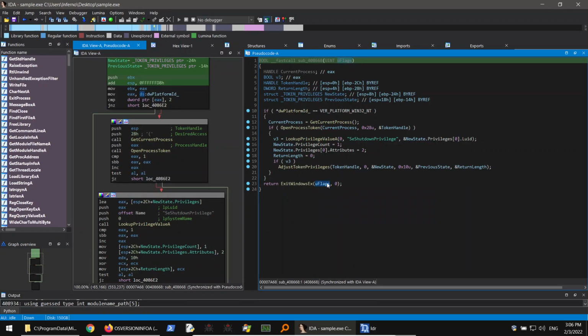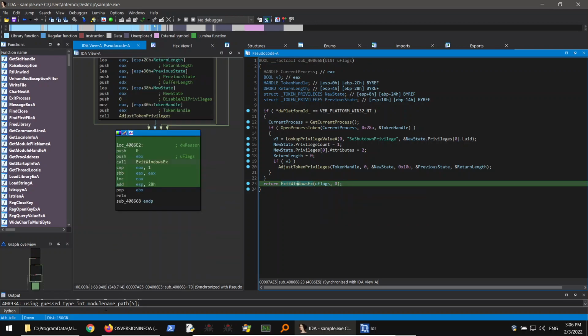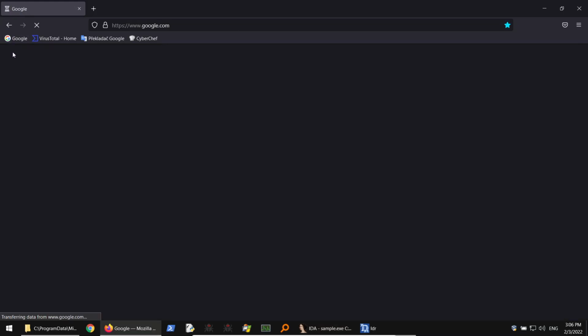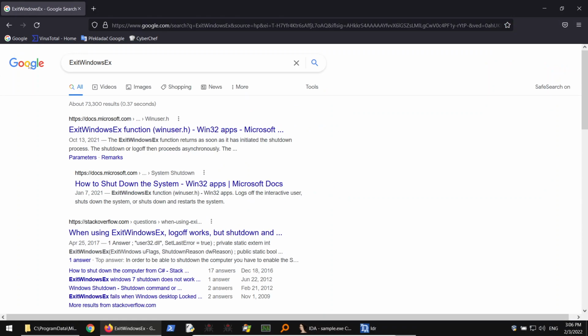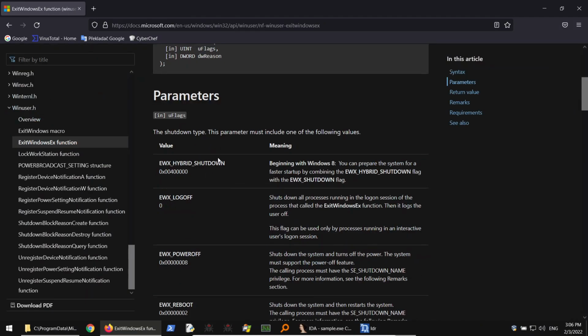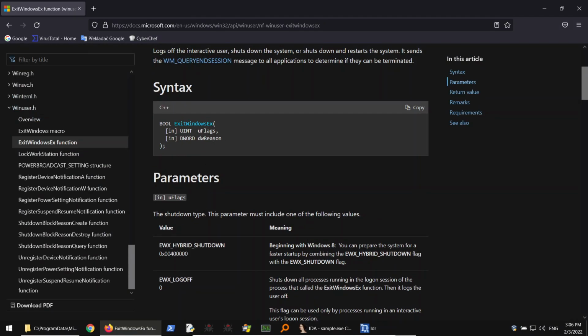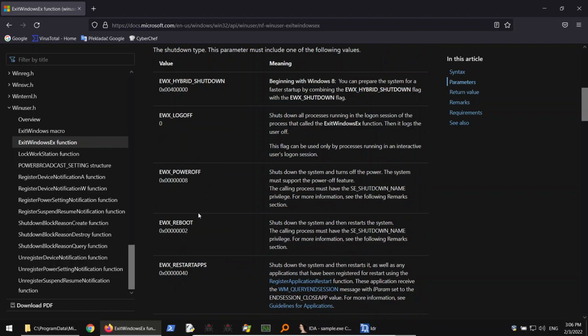And also reason. So let's check again the Microsoft documentation, what it tells us about it. You can see the flags, and if we have the value 6, it could be a combination of these.